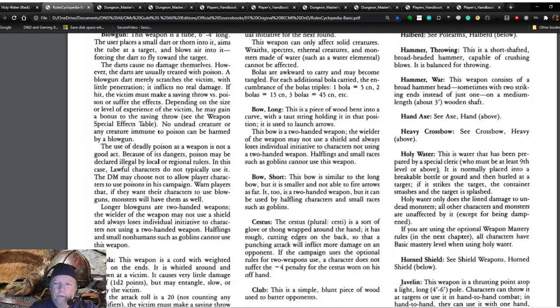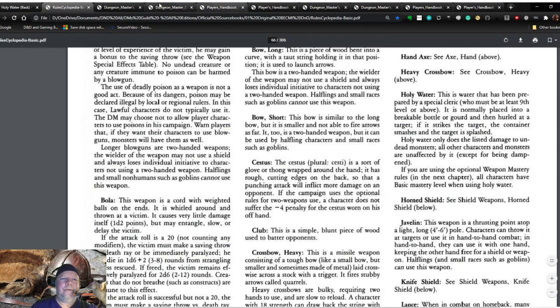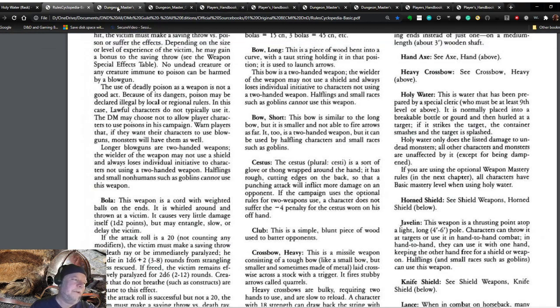So holy water then: water prepared by a special cleric, normally placed into a breakable bottle or gourd and hurled at a target. Container smashes and target is splashed. The holy water only does the listed damage to undead monsters. All other characters and monsters are unaffected by it except for being dampened. And if you're using optional weapon mastery rules, all characters have basic mastery level when using holy water. So, the limitation is it only affects undead.